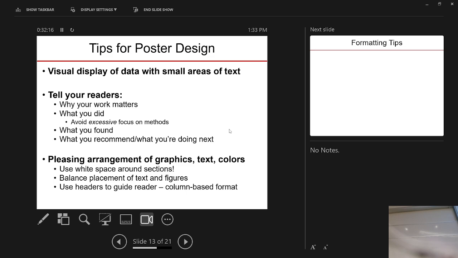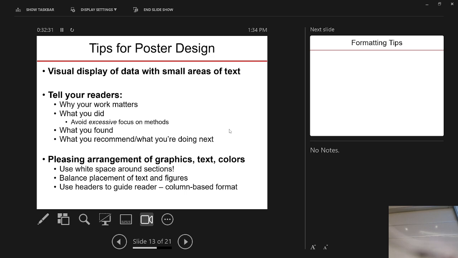The hard part is laying everything out in a way that's visually appealing. Get second opinions. If it looks good to you, great. Show it to somebody else. See if it looks good to them. Always good to have as many eyes on it as possible. That's what lab mates are for.